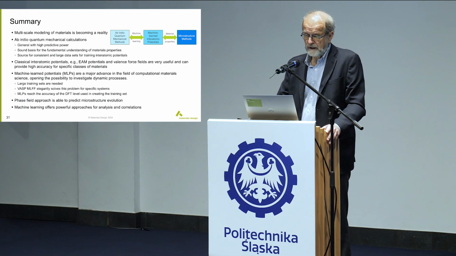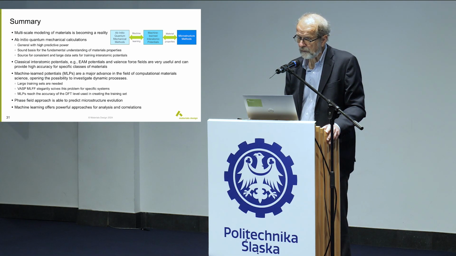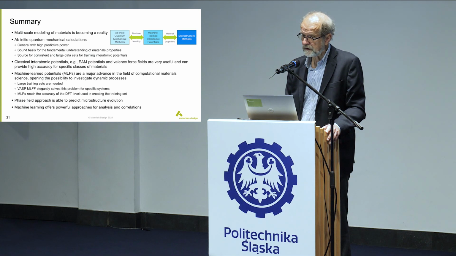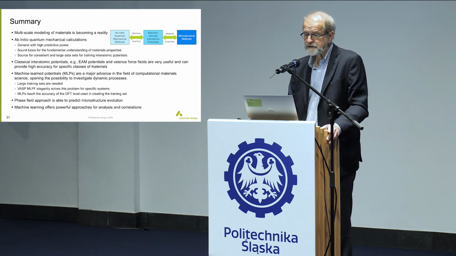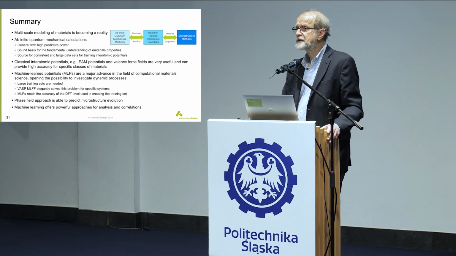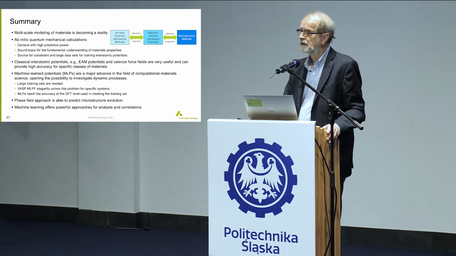I think it's fair to say that multi-scale modeling of materials is becoming a reality. I've shown you how you go from quantum mechanics via machine learning to interatomic potentials to materials properties in microstructure simulations. Ab initio quantum mechanics is wonderful in the sense that it is very generic. You don't need system-specific parameters. They have high predictive power.